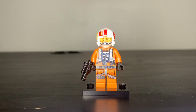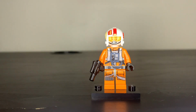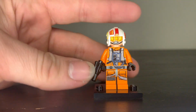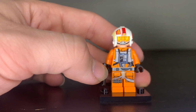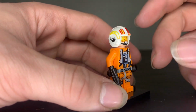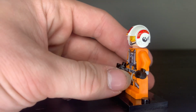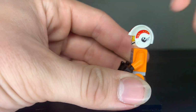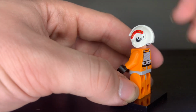For our next minifigure, we have the Rebel Pilot, which I will say this is just a basic figure. I mean, the only thing that's unique about this figure per se is the helmet. Otherwise, the head, torso, and legs are not really exclusive, because I did get the Yavin 4 base, and you do get the exact figure aside from the helmet, which does have some unique yet really cool printing. It's nice to get more of these Rebel helmets with different printing aside from the usual Luke Skywalker printing or the Biggs Darklighter or Dutch Vander or whoever else, but it's nice to get more of those.